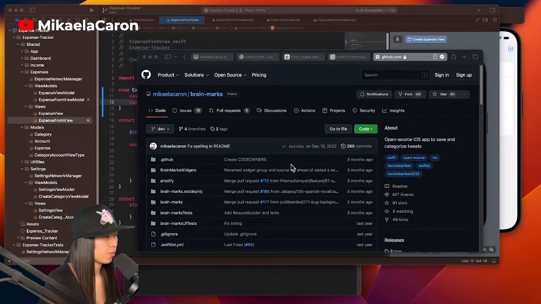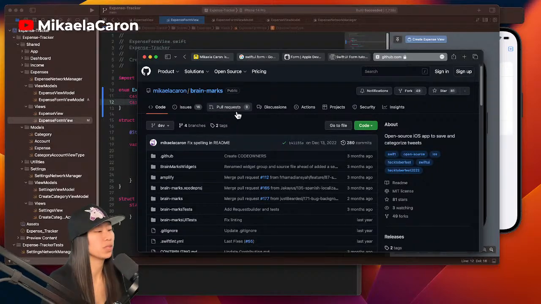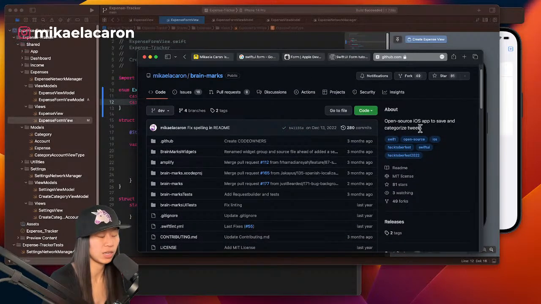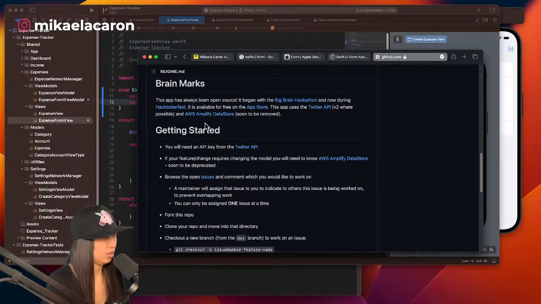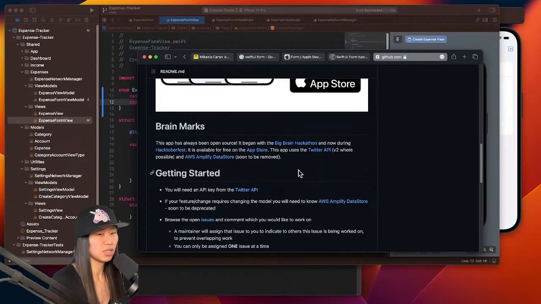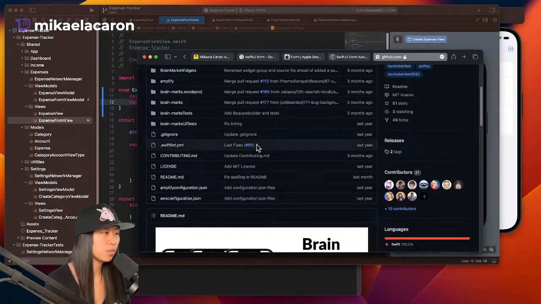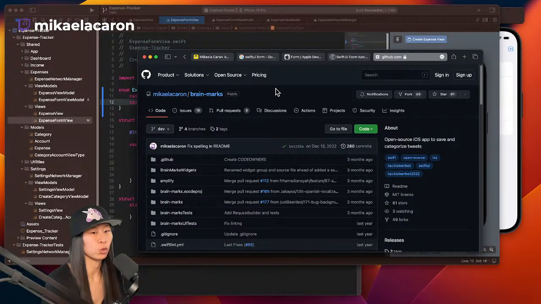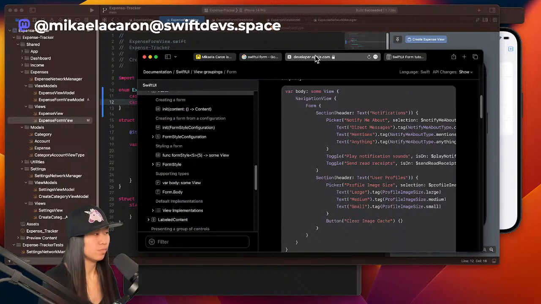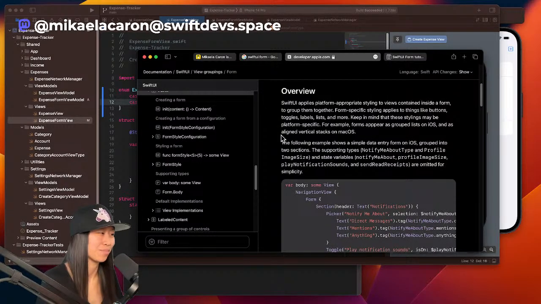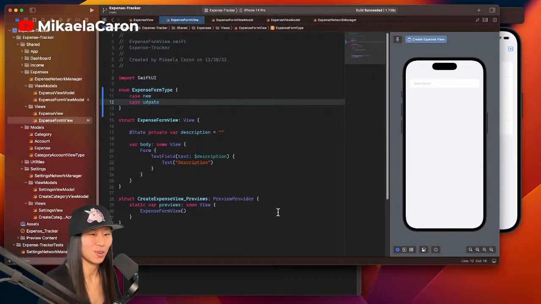But if you go to my profile, brain marks is a repo that I have. It's open source for saving Twitter bookmarks. You can contribute to this. I'm about to do some updates for it, like later today, right after stream. But we're not 100% sure the fate of that app right now with everything going on with Twitter.